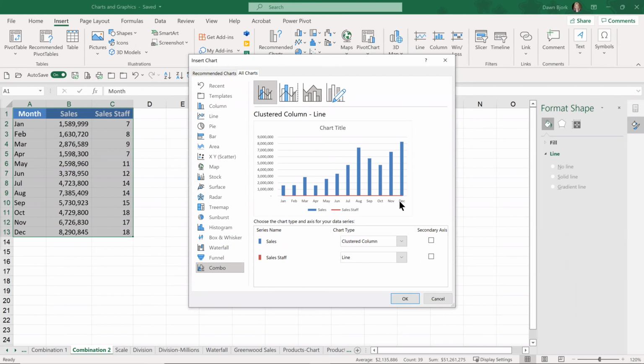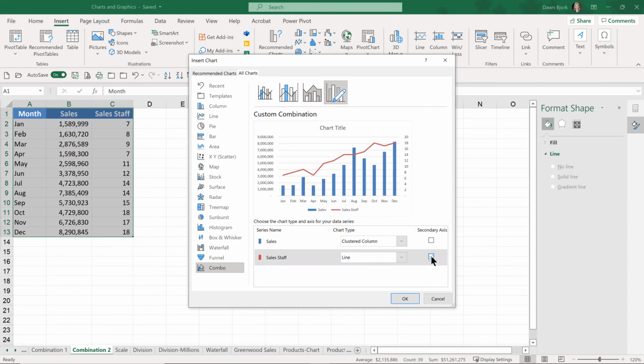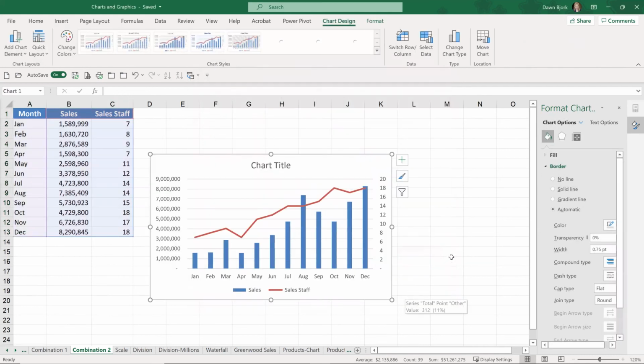Now, if we look at this, that's not going to be very helpful because it's just going to be a line for the sales staff. It's such a small number, it really won't show it. But a combo chart gives us the option to show one of those series on a secondary axis. So I pick this, and now I've got a much different way of showing this data.